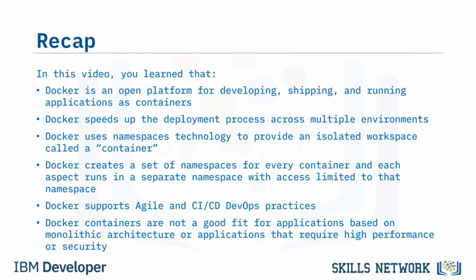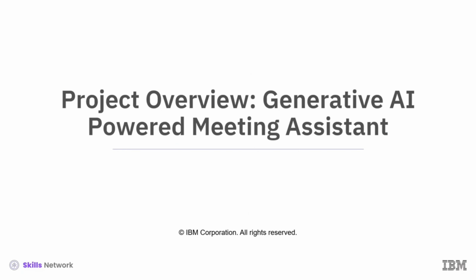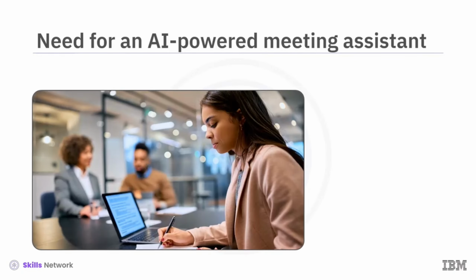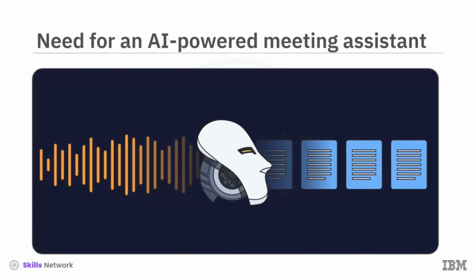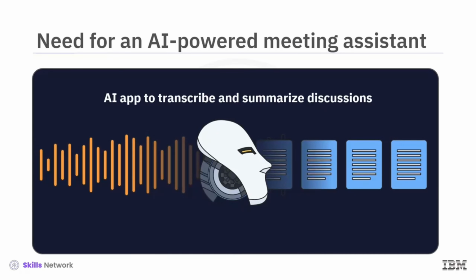Welcome to the overview video of the project, Generative AI-Powered Meeting Assistant. Imagine you're in a brainstorming meeting. Ideas flying fast and furious, and nuggets of information are being exchanged. You jot down notes, but can you capture everything? Later, recalling key decisions or specific action items becomes frustrating. This is where an innovative generative AI-based app that can transcribe and summarize a meeting's discussions would be helpful.